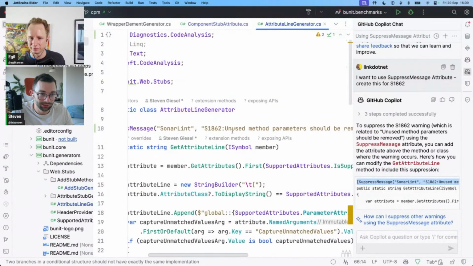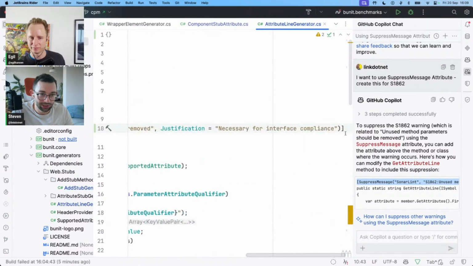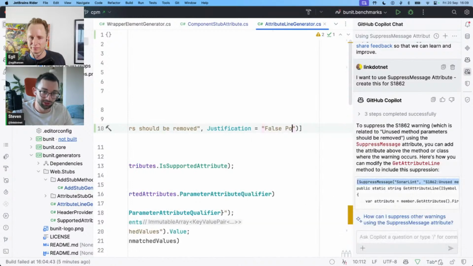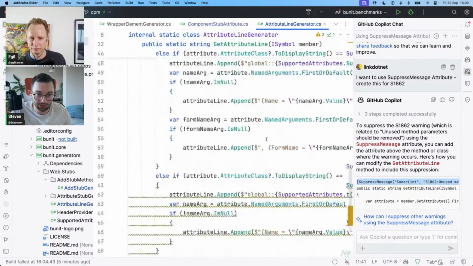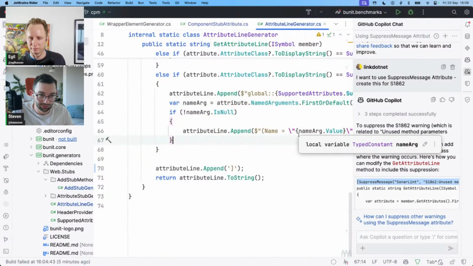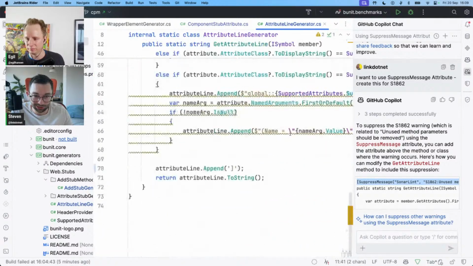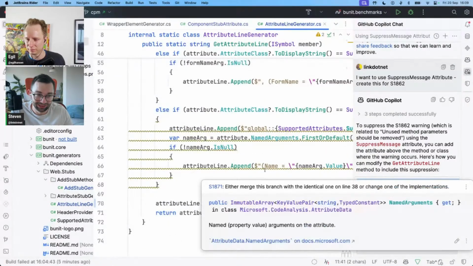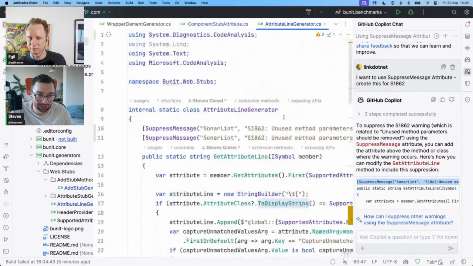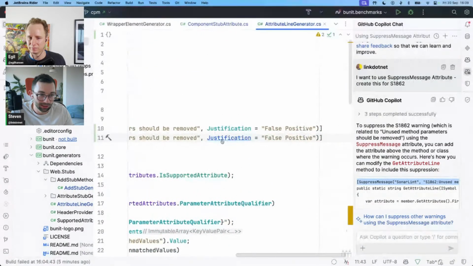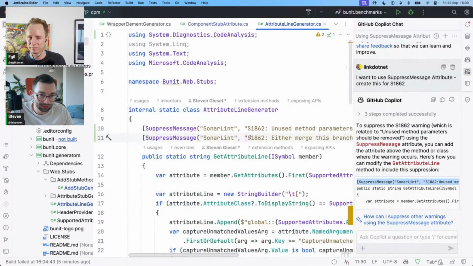So, which is the other one? 871. I want to have a justification necessary for, but no. False positive. And the same one for 71 with a bit of a description. There, Stephen, master. I just want to copy it. Please let me copy it. Danke. So, and here 71.